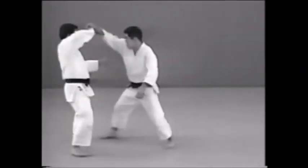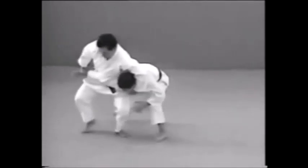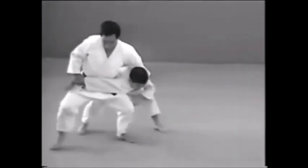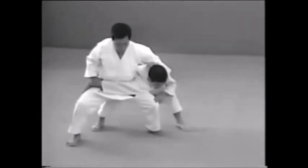In ude hishigi harai-gatame, you grip one of your opponent's wrists from the side, using either hand, and use your stomach to apply pressure to his elbow. Lock the elbow by straightening, twisting, or bending the arm.